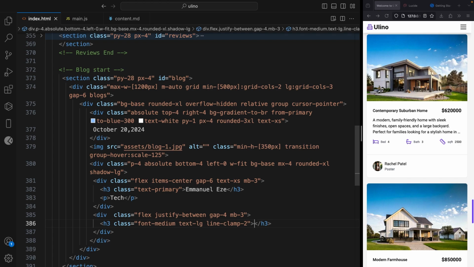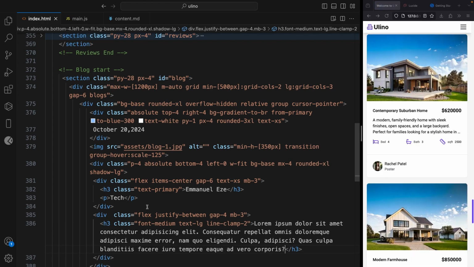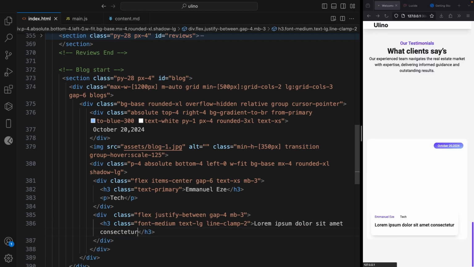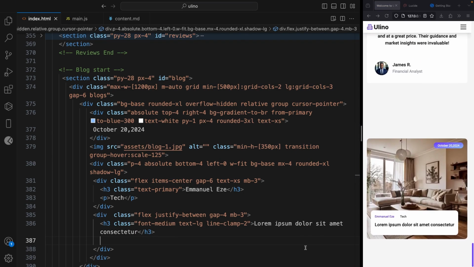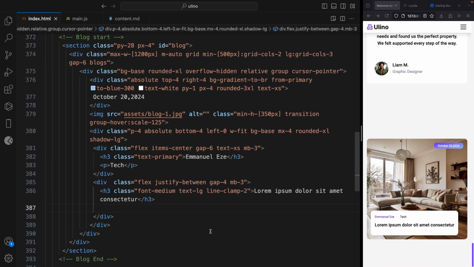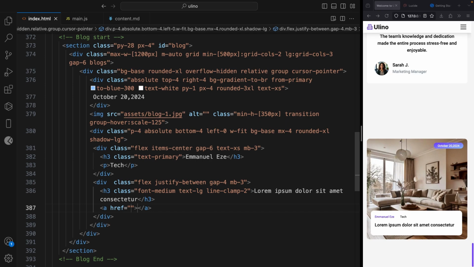Let me just write Lorem there and bring it to context. So let's just assume this is the title for now. And the next thing we need to do is come over here and create this.